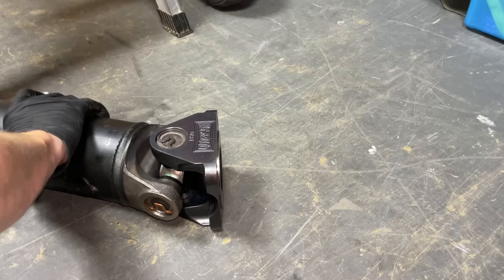Is it gonna fit? Is it gonna fit? Oh, perfect. So that is in there. Still got to make a little bracket here just to go around that.